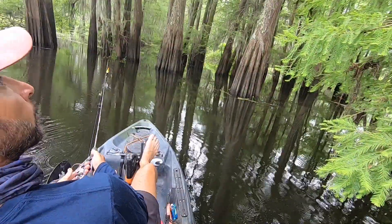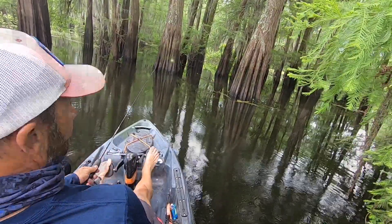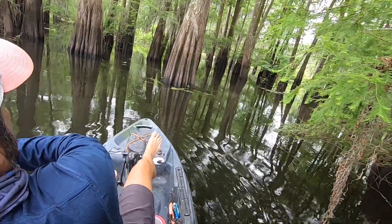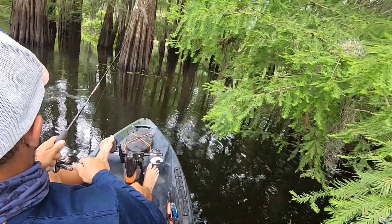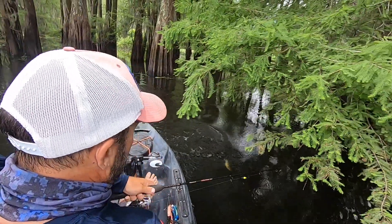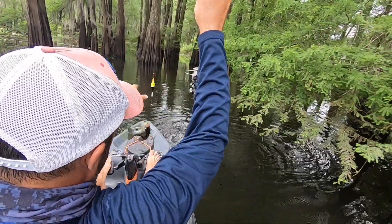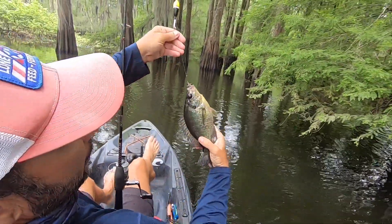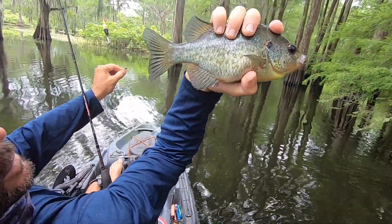Let's see if they're here. He's on it — took a little doing. Doesn't seem like a big one though. He's fighting pretty good. Maybe it's a chinquapin — he just got much bigger! Unless that was something else that hit at him, he got a lot bigger. Big old red ear. We can't complain about that — look at that! Big red ear, nice one. Love these things — coolest fish on the planet.